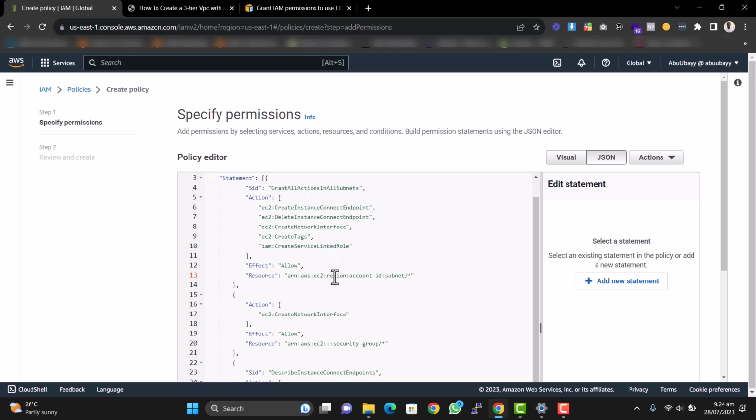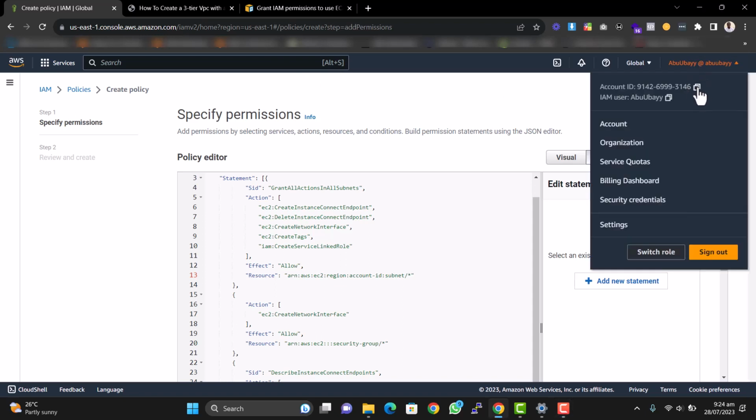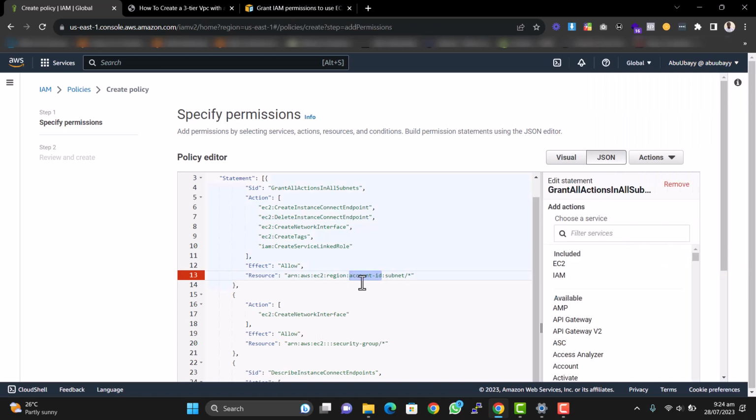So the next we're going to do is to update the region and the account ID. So to get the region and the account ID, we go to this place. You can see, you come to this side here, the right hand side, you click on this, and you're going to copy the account ID and you paste it in this account ID.